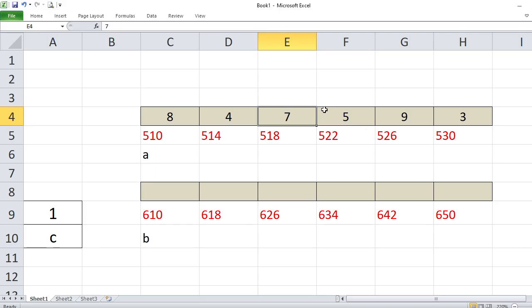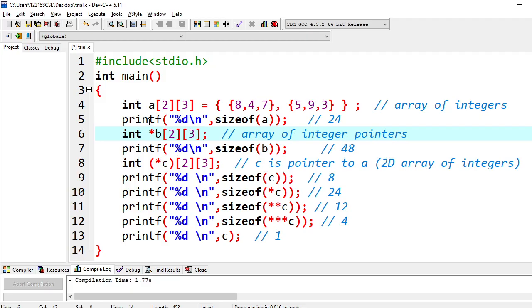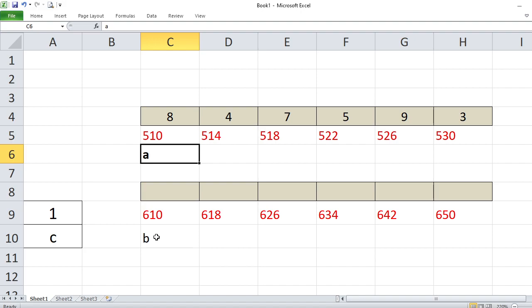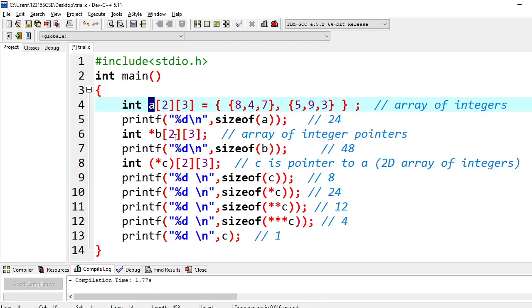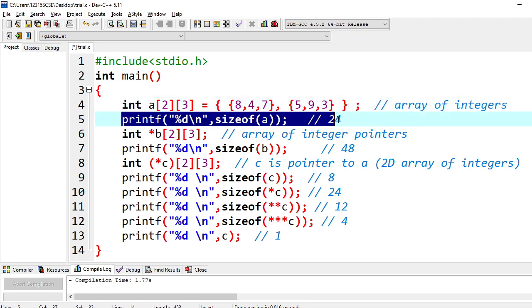Okay. Now the array name is A. I put this one A here. The array name is A. Okay, see, the name of the array is A. Now it contains all these elements. So since we have seen all these, we will remove these things.